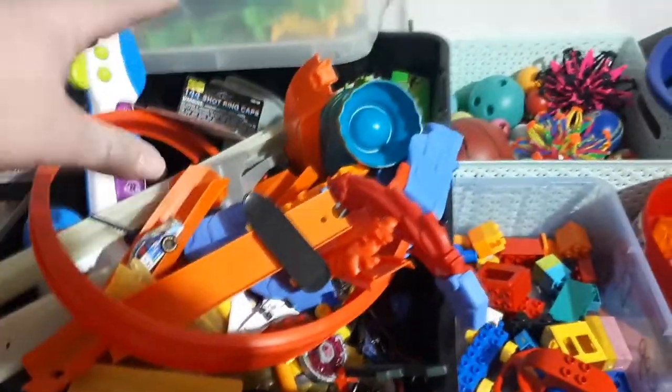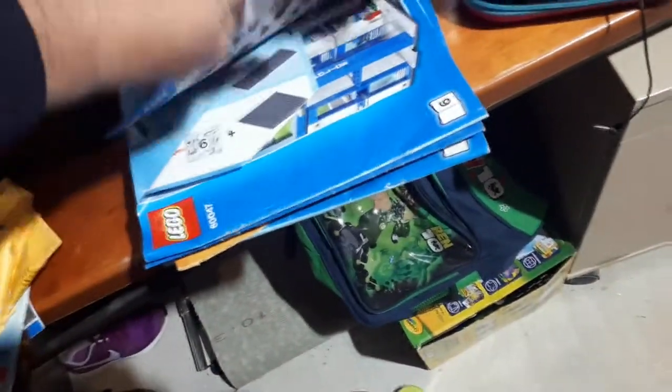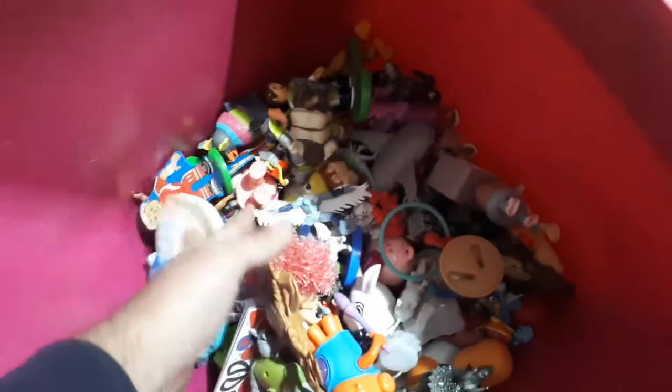In here is a tub full of toys for Nicholas to play with, plus a bunch of GlowTrack. In this bag we have four Thomas the Tank Engine kickboards — all still sealed brand new. I've got a whole heap of Lego manuals. Some are dry and in pretty good condition, whereas these ones are a bit wet so I'd have to dry them out. Without Lego they're pretty much useless, but it'll give me ideas for building stuff. I've got basically half a bin of figurines, and that also goes with what's in the other bin — so I've got tons of figurines.